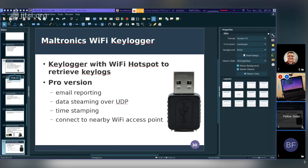Now, do these things have an arming switch on them also? They do not. Okay, so how do you... This is just plugged into one end. There's no programming. It comes out of the package and it does it. Yeah, there's no... this one you can actually set up via web UI, and you connect to it, and then it has some defaults. You can actually change the password and things like that on it, but other than that, that's kind of it.